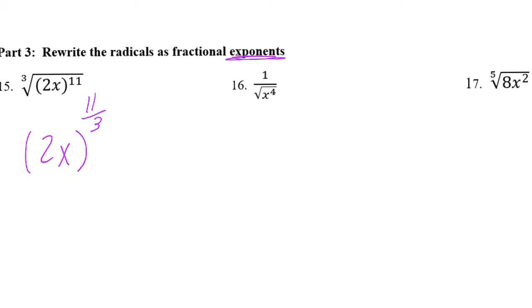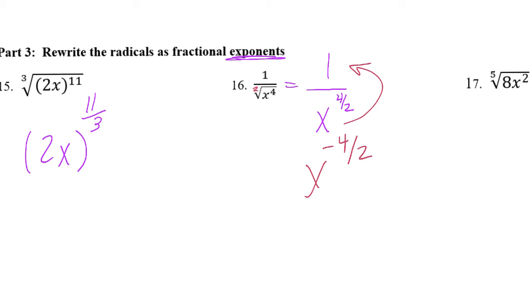All right, this one's a little funky because it is in a fraction already. So let's go ahead and change out the radical first. So it's going to be 1 over x to the 4 over 2. And the reason it's 4 over 2, so remember the numerator comes from the inside, the denominator comes from the outside. But if there's nothing written here, it's an automatic 2. So now to move this to the top of the fraction, I'm going to write it as x to the negative 4 halves. Remember, for it to come from the bottom to the top, the sign does have to change.